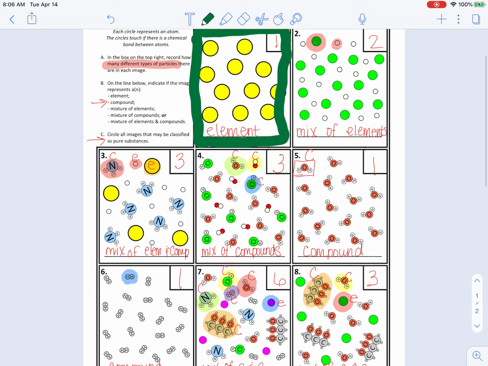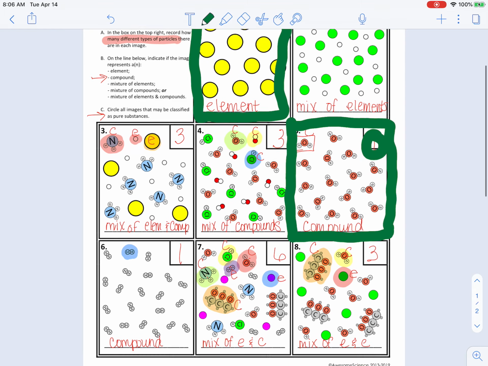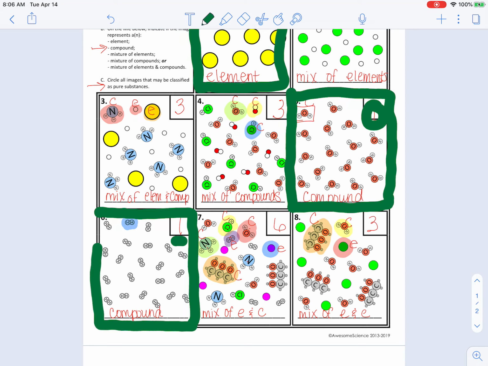Down here, number 5, again, we only had one molecule going on. Everything in there is the same. So number 5 is a pure substance. And then number 6, again, we have just one particle in there. So number 6 is a pure substance.